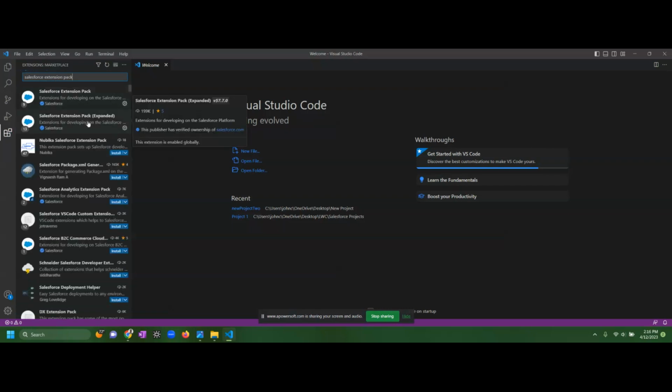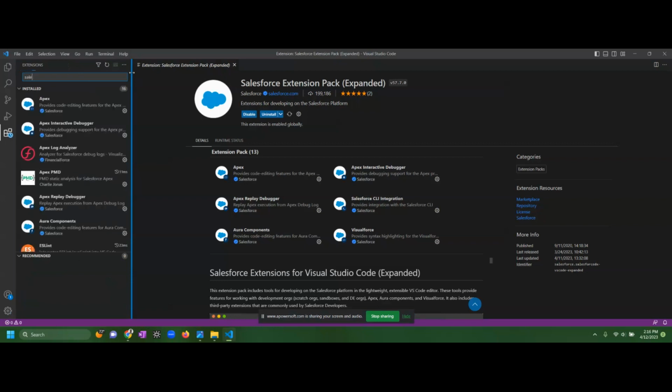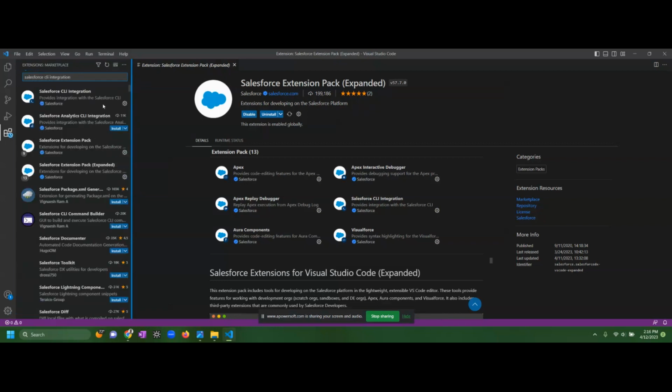You're going to want to download the expanded version. Once you make sure you install this, then make sure you download something called Salesforce CLI Integration, which is here.